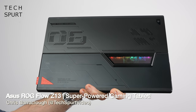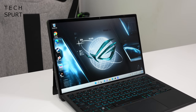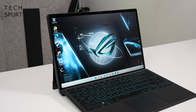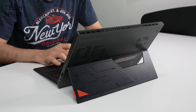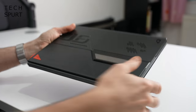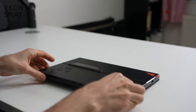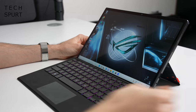ASUS has just announced its latest beefcake gaming machine, but it's not some massive chunky laptop that'll give you a hernia as soon as you glance its way. It's this stinky wee thing here, which, if you were so inclined, you could easily slip inside a moderately sized handbag. This is the ROG Flow Z13, aka the NR2201 — the world's most powerful gaming tablet which converts effortlessly into laptop form and packs specs that would make even the average tech head's trousers explode in merriment.